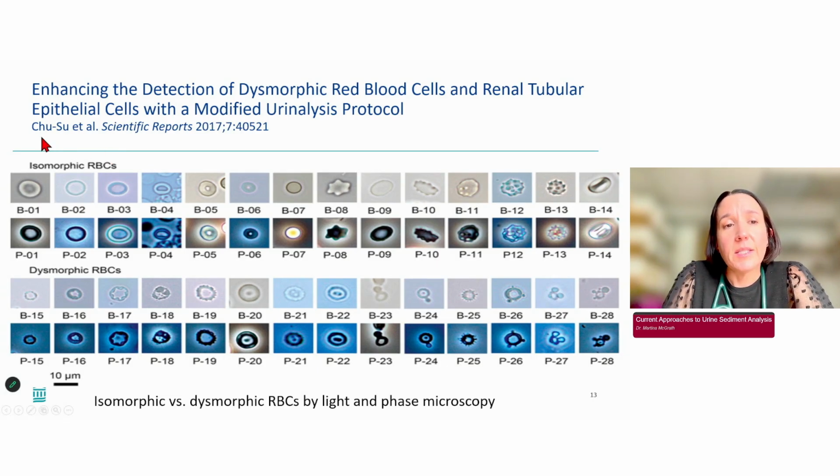I put up this slide because these top 14 panels here are all adjudicated to be isomorphic red cells, and the bottom 14 were adjudicated to be dysmorphic red cells. And it really just illustrates the variability in the shape of red cells, even within a normal urine sample, where you go from the very typical red cells to these ones that are more crenulated and irregular looking, whereas the dysmorphic red cells, some of these are relatively subtle in terms of their membrane blebbing, up to these ones, 24 to 28, that are easy to recognize as the kind of traditional Mickey Mouse ears that we learn about in medical school of acanthocytes.